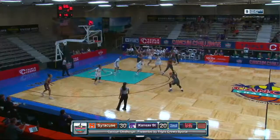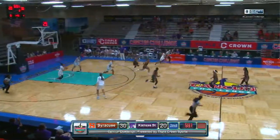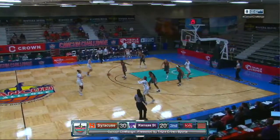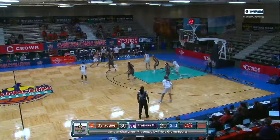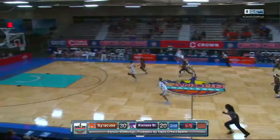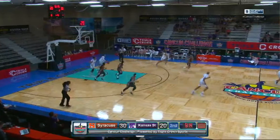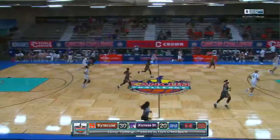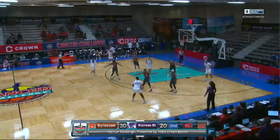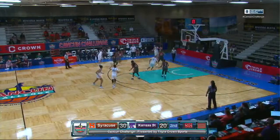Lewis quickly up the court to the right elbow. Outlets up to Fox, Raven Fox off the bench. Misses a three and the rebound to Williams. Fox is a senior who doesn't play a whole lot for Syracuse, but in at the moment with a 10-point lead for the Orange. Williams double teamed down low, and her pass is deflected as it comes out. Lewis a step underneath the hoop, and a reverse layup attempt will miss short. Rebound to Goff for K-State. Boy, sporadic play right now. Disjointed on both ends. 30-20, Syracuse leading the Wildcats, second quarter.